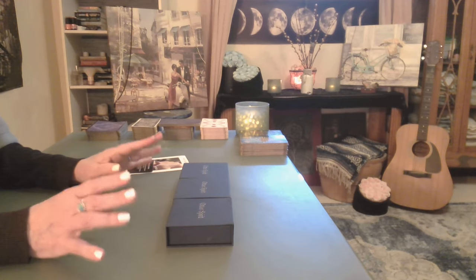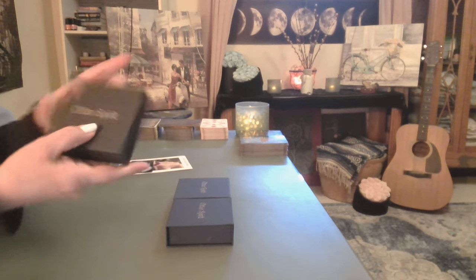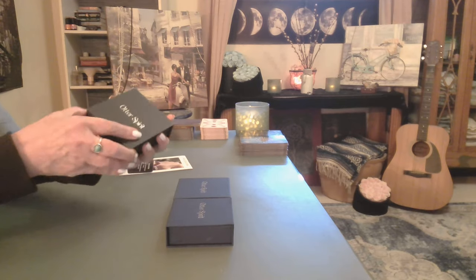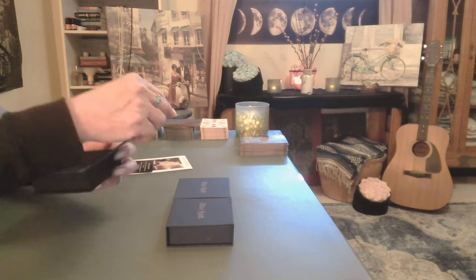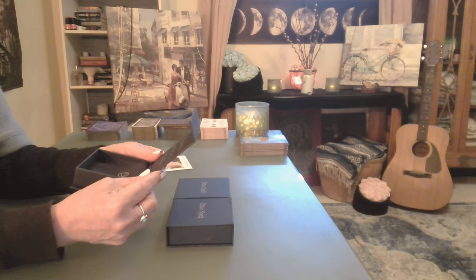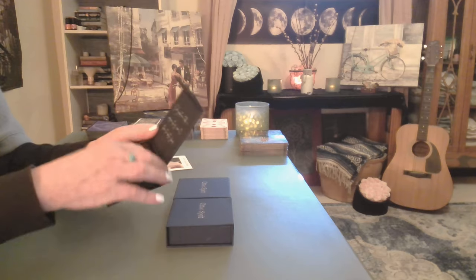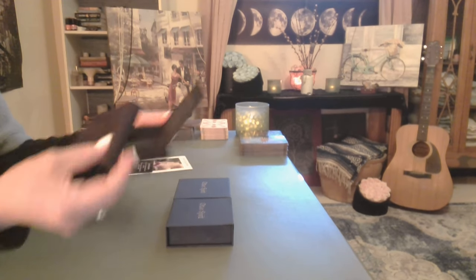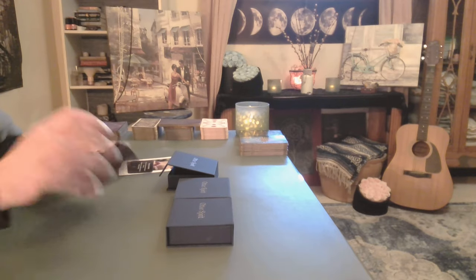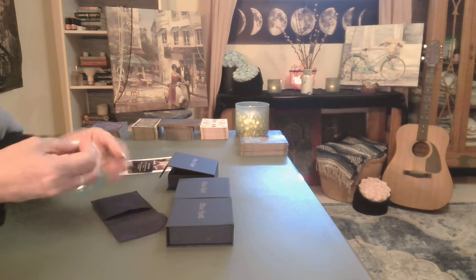The website for this company is otterspirit.com. I love the packaging. They each have a magnetic closure, and it's got a little saying inside: 'Every gemstone tells a unique story. Now it's time to tell yours.' Beautiful. And then it's got a beautiful velvet pouch, and each one has one of the bracelets in it. So this is a pack of three — it is one order.